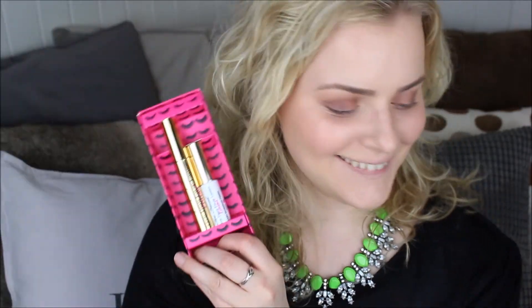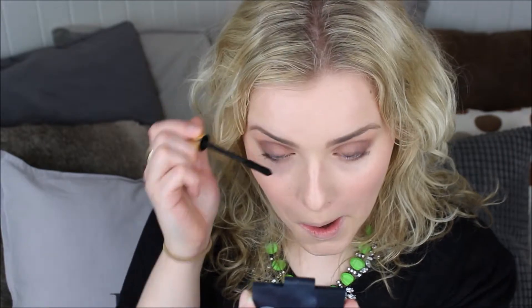Let's do mascara — I'm not even sure what this mascara is called, but I will put it down below when I find it. This mascara consists of a regular mascara but also a texturizing mascara, so I'm going to put on a thin coat of mascara, then put on the texturizing product, and then put on mascara again. Can't forget the bottom lashes either! Thumbs up if you also look like a fish when you're applying your mascara.